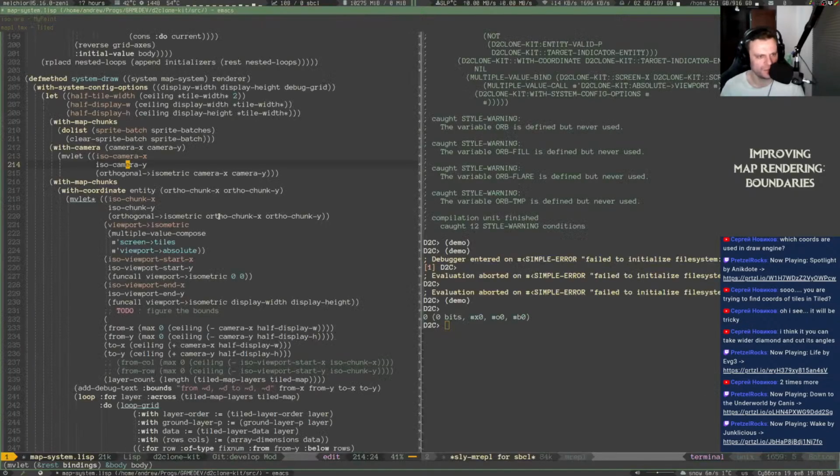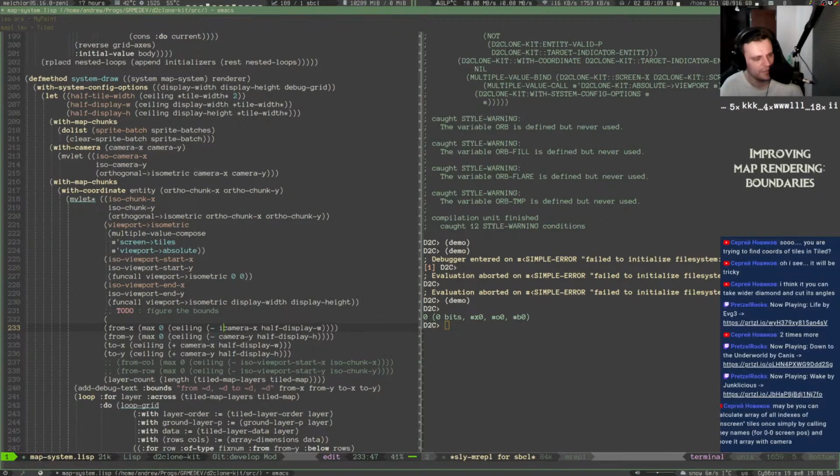Let's start with the simple, straightforward approach first. So we got ISO camera X, ISO camera Y, yada yada. So I think we do the very same here, but just that ISO camera X, ISO camera Y, and probably not do the ceiling. Yeah, right. And then this too.